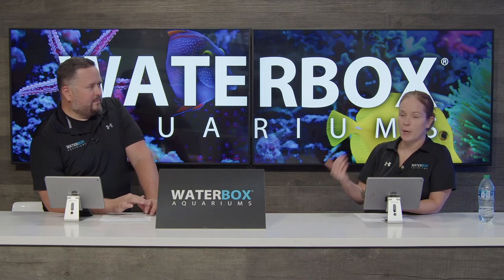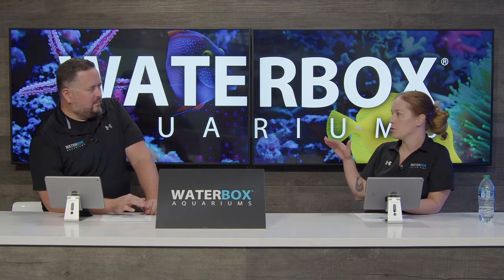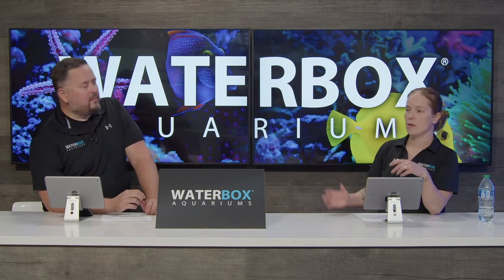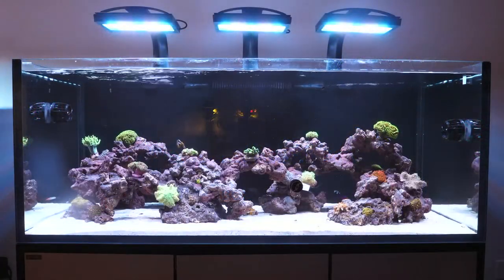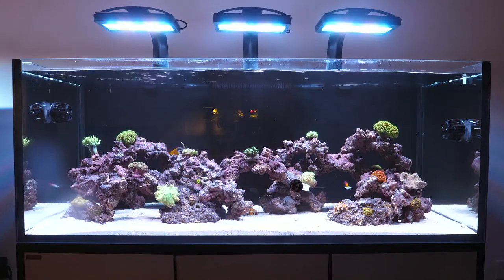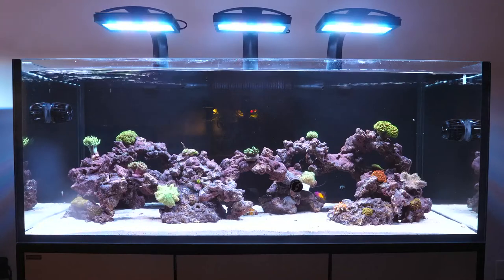The best thing you can do with your constant flow, like we talked about, is have those return nozzles rippling the surface of the water. They're not necessarily meant to hit any certain areas of the tank. They're not going to make your corals wave back and forth, but it's going to help with the oxygen and gas exchange for the tank. So that's your constant flow. There you can see we've got a nice ripple effect on the surface. I always make sure the return nozzles have a big ripple. The power heads don't do much for the surface, and that's how I want it to be. It's just making sure that we're constantly breaking up the water surface.